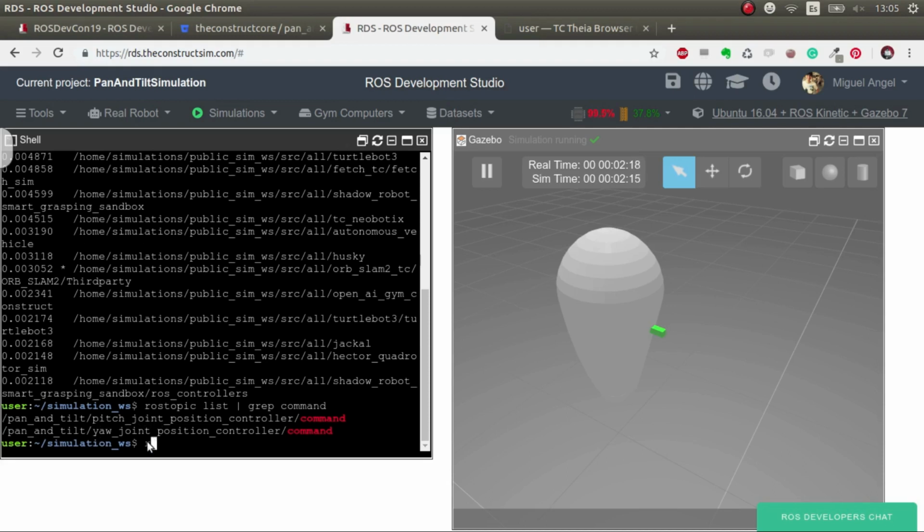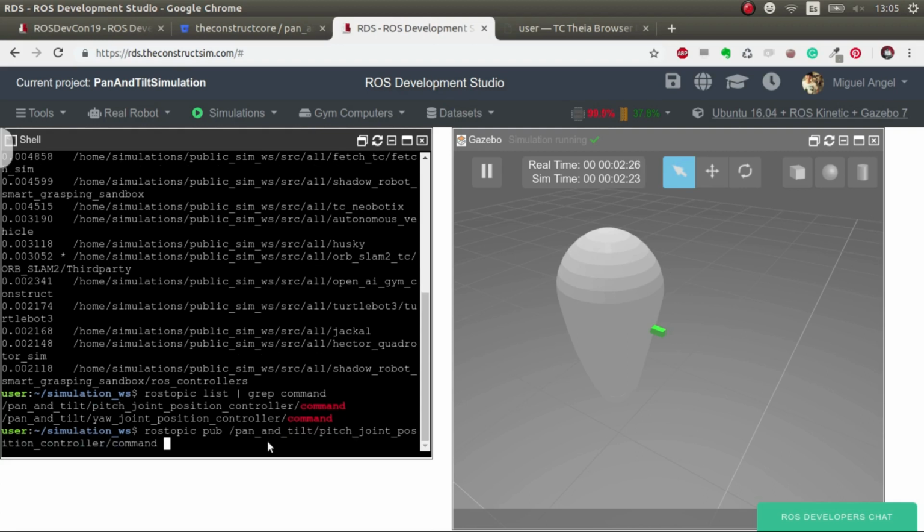So if we do rostopic pub into these, for example the pitch, we double tab and say 90 degrees, I think. Oh no, it's in radians, so it's around 1.